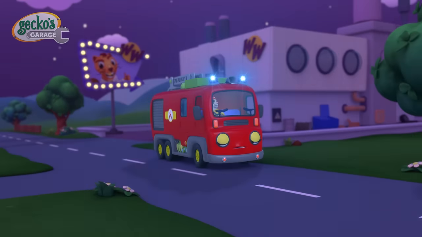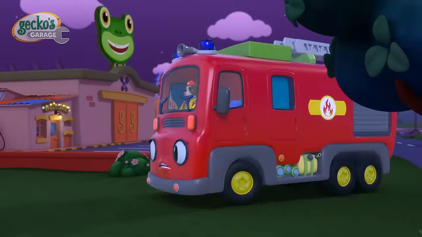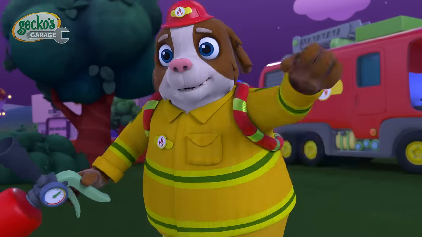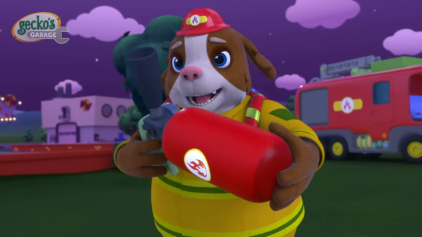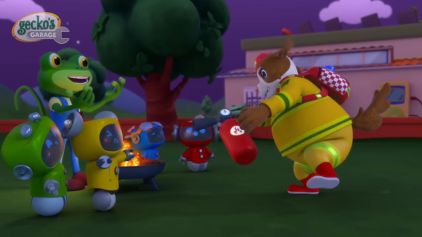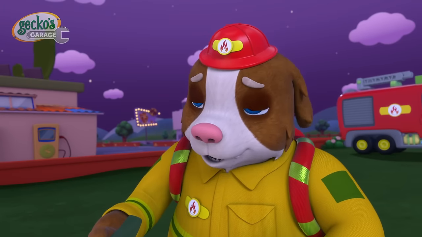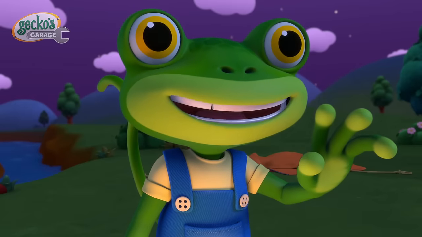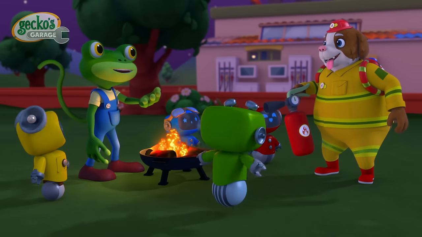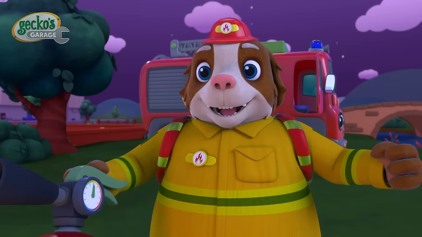Look, it's Fiona Firetruck and Dandy. There must be an emergency. Fire! Fire! Don't panic, pals. Dandy's here to deal with the danger. Wait, Dandy! Stop! This is our campfire. Oops. Sorry, Gecko. That's okay, Dandy. We're going to roast some marshmallows. Would you and Fiona like to join us? Would we ever? Thank you.